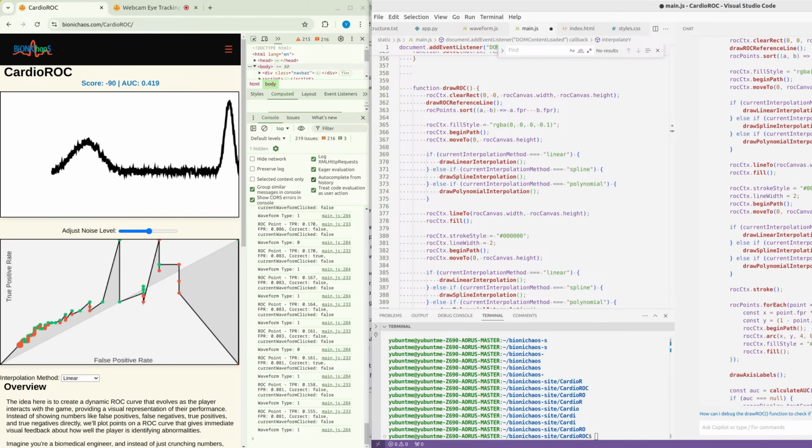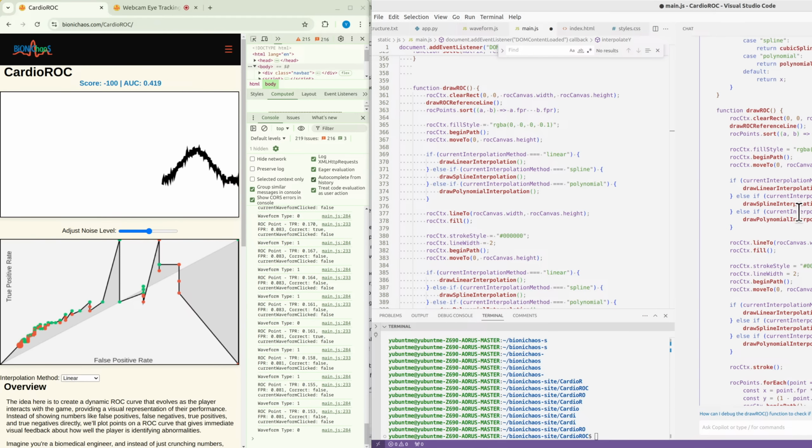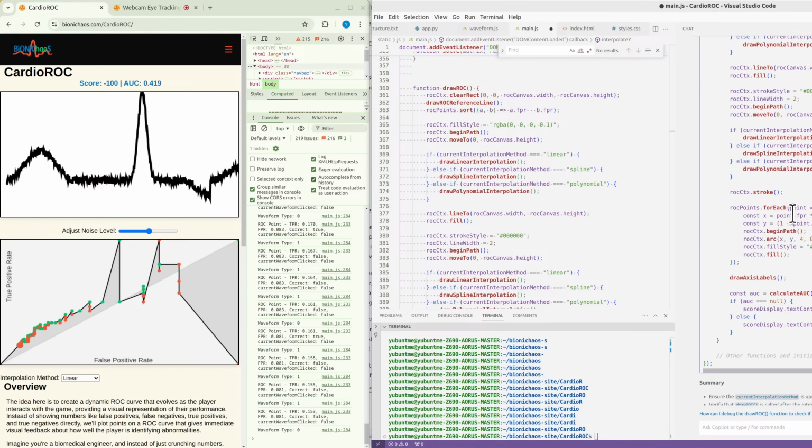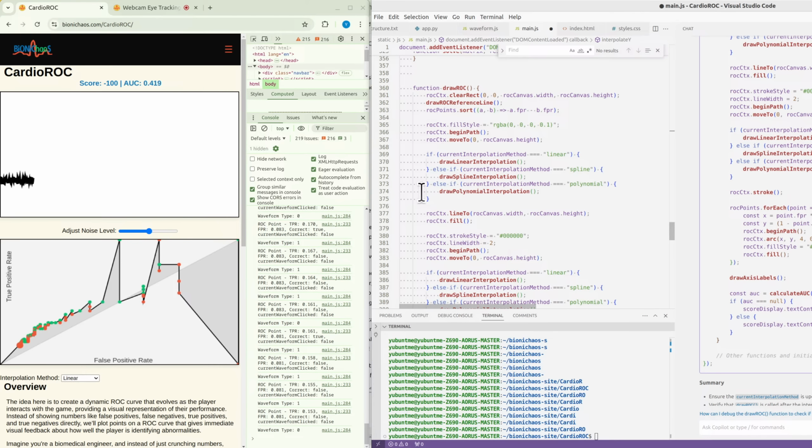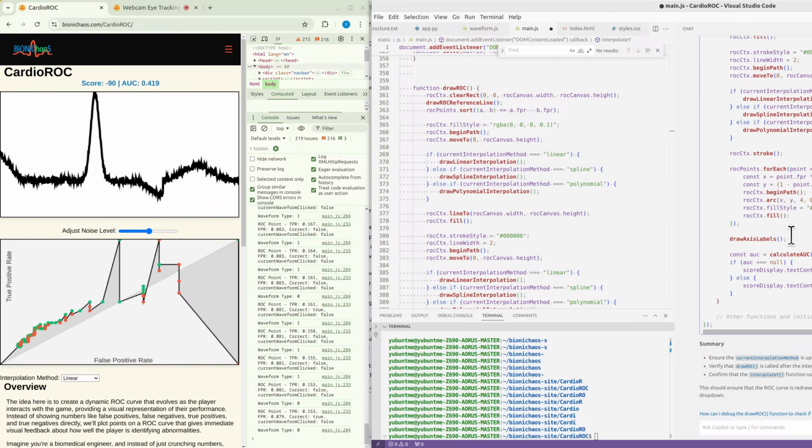Is there any comments? Small circle. We have axis labels. Yes, we do. Just confirming stuff.